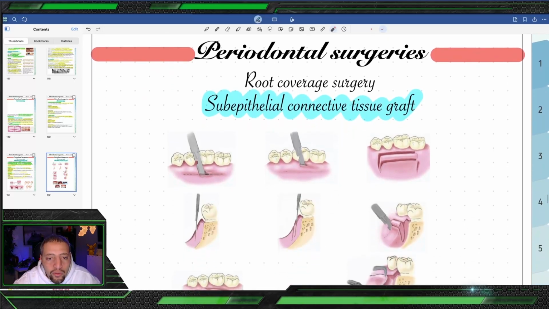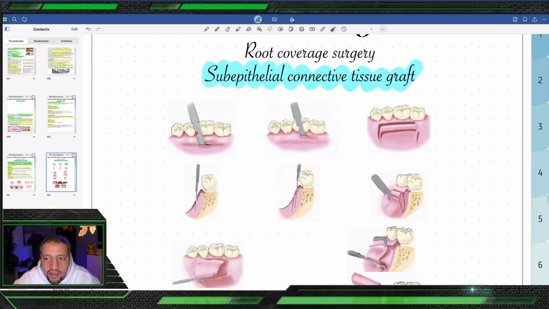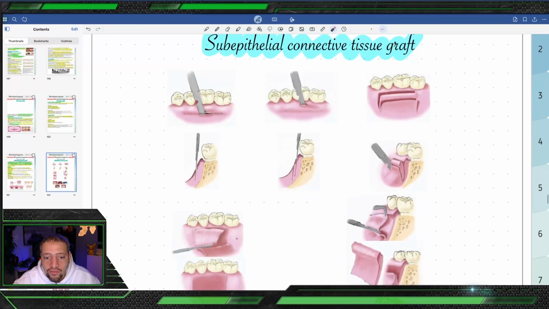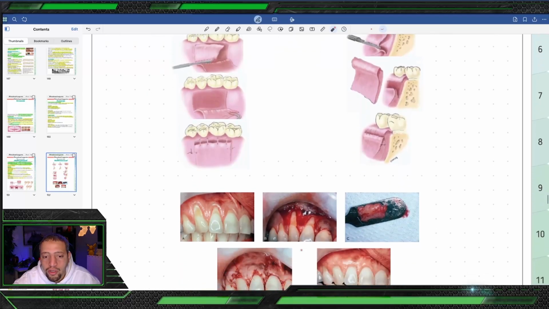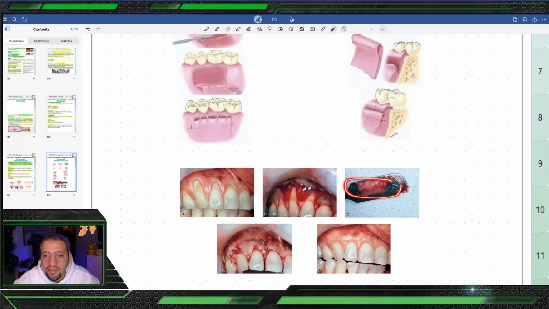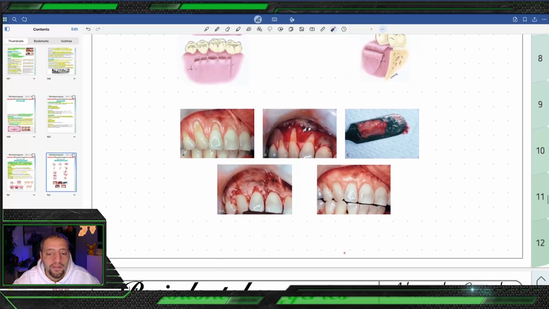Again, this is the way we do it. We cut here in the donor area to cut the soft tissue. This is a subepithelial graft. We take it from this area and suture this part, and then we have the subepithelial graft, and we go to this area. We cut here a split thickness flap. We put the graft we got from the donor area and suture here, and then this is the result. Aesthetically it's amazing. You think here, end up here. So this is why we love it so much.